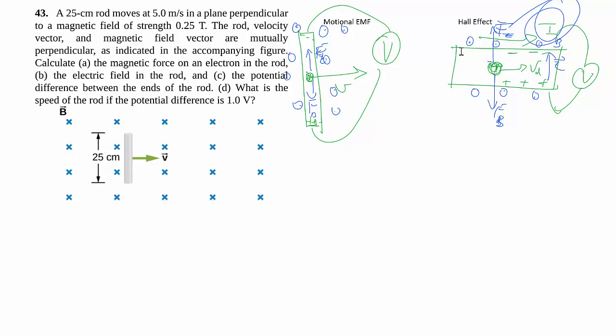You can see it's very similar to the Hall effect, where you have this balance of electric and magnetic fields. The only difference is the Hall effect has the velocity given by the current, which gives each charge a certain drift speed, whereas Motional EMF is when we physically move the entire wire itself so that every charge in the wire moves at a certain speed that we give it.